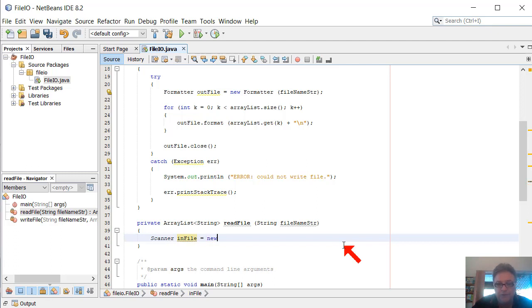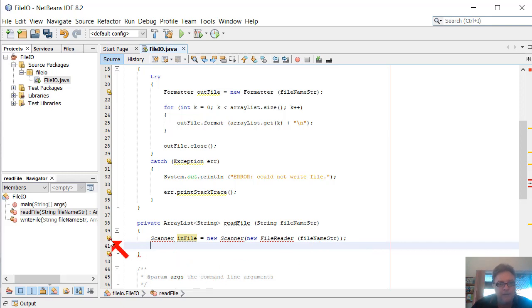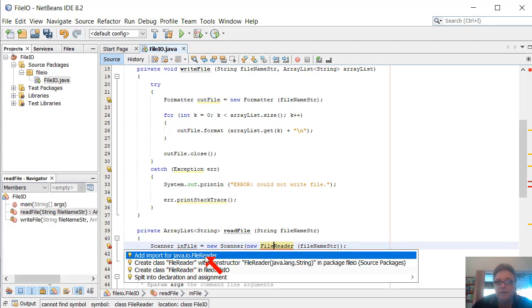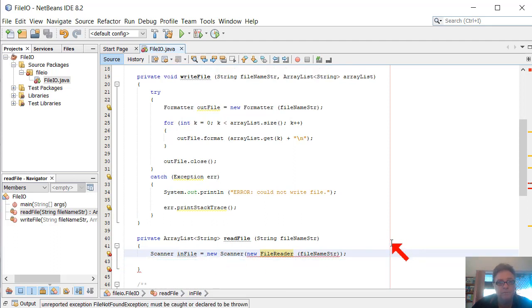Normally we go equals new scanner, and we say system.in inside the brackets here. But let's now make it so it reads a file and wraps around a file, so we can use scanner to get the data out of a file. So we go new file reader, and then the name of the file, which is file name string. Okay, we need to do an import for scanner, import util scanner, and an import for file reader, import java.io file reader. Looks pretty good.